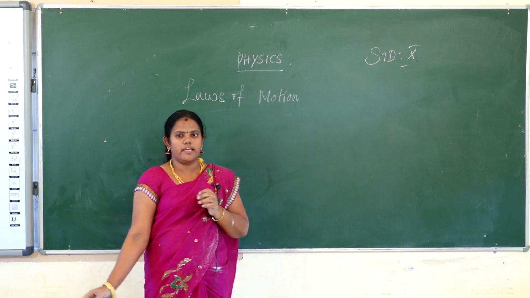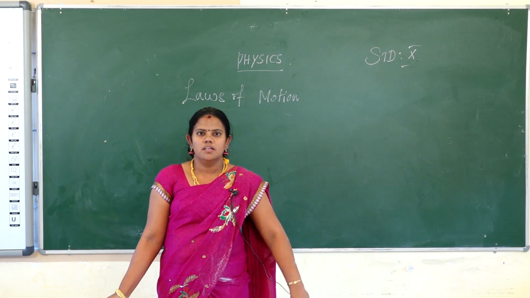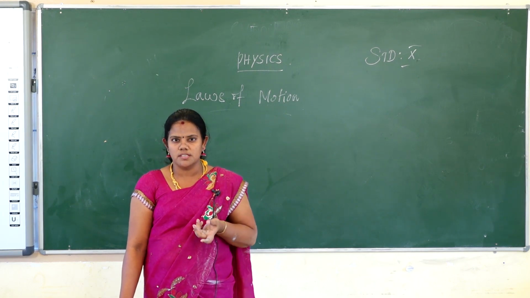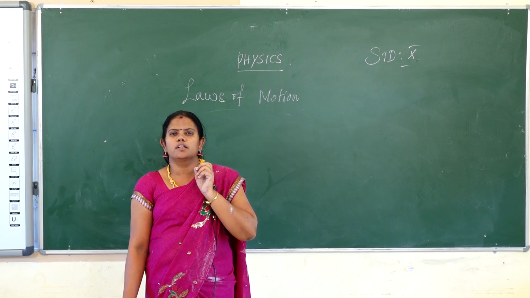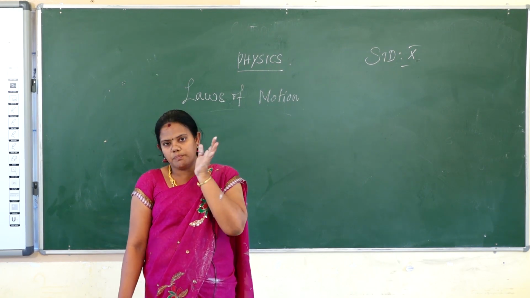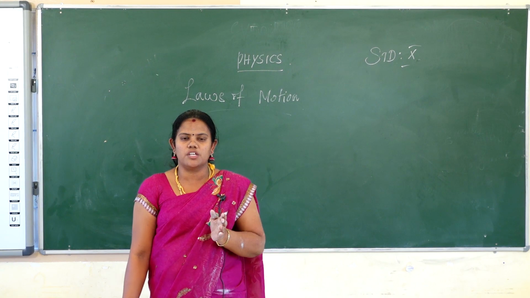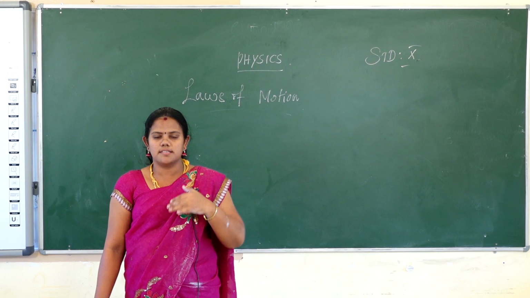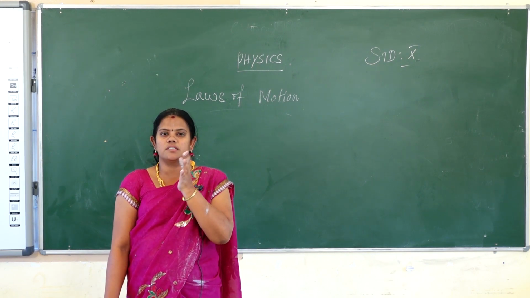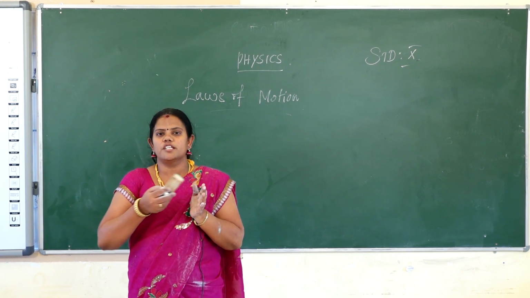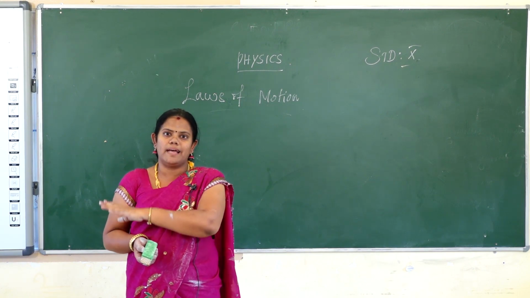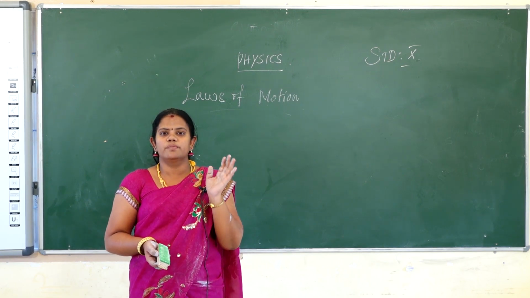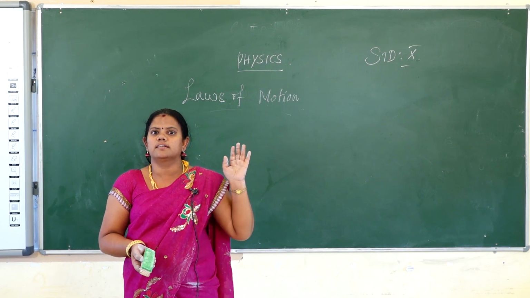Then I will give a short recap. What did we learn today? Laws of motion, what is motion and the types of motion, what is force, what are the types of force, and Galileo's statement, inertia, the types of inertia, the examples of inertia, and then what is net force, the 3 cases in net force. According to net force, forces are classified into 2, balanced force and unbalanced force. What is balanced force, what is unbalanced force. So okay, students, you have to read the 3 pages and learn all the definitions.